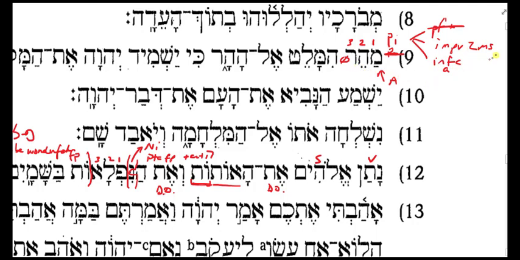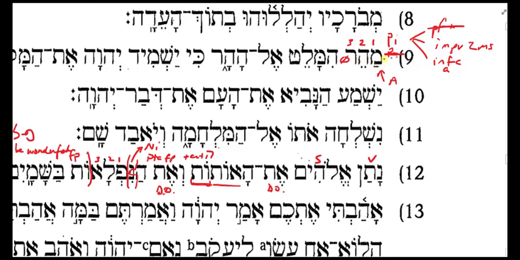So right now, this is as far as I can go. And then I need to just look at the rest of the sentence and decide, can I fit this in as an imperative or can I fit it in as an infinitive construct or absolute? Okay? Notice it's at the beginning of a sentence. Would I expect imperatives to come at the beginning of a sentence? Yeah, that's very common. Commands, whether they be imperatives or jussives, are usually in first position in a sentence. So this would make good sense as an imperative.